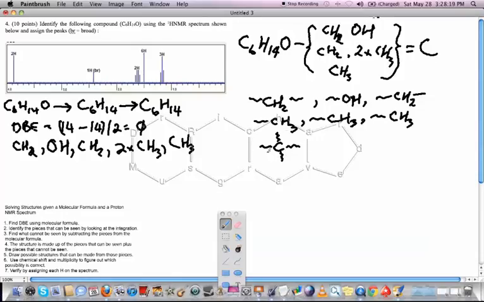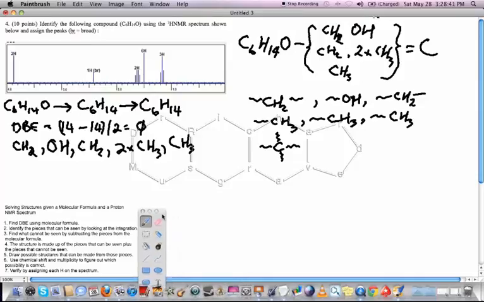And additionally, we know this carbon is not connected to any hydrogens, because if it was connected to a hydrogen, we would see it somewhere in this spectrum. Alright, so now we have to come up with structures that contain all of these pieces and also obey the data that we're seeing in the proton NMR spectrum. So what we might do is just come up with a few structures and see if any of them match up to what we're talking about.